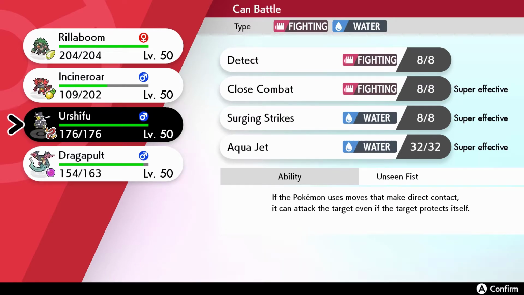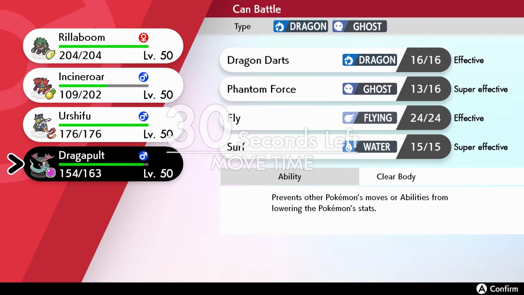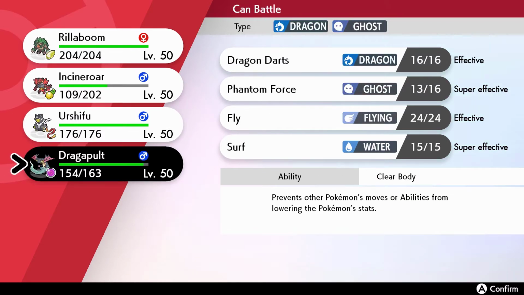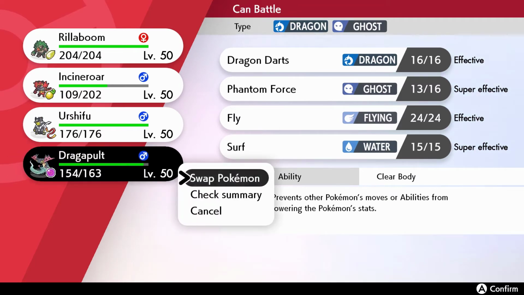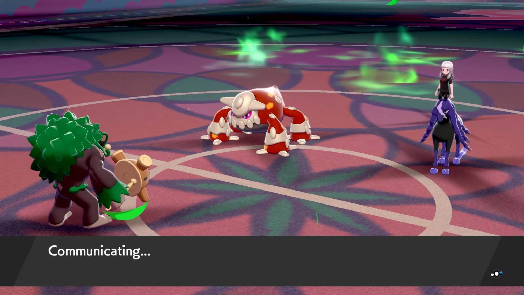Let's see. Gastrodon's still alive. Yeah, they did a good job keeping the Gastrodon alive. Urshifu can't beat Spectrier, while Gastrodon could potentially switch in. So I'm going to have to bring in Dragapult. Well, unless I go for Close Combat into the Heatran, that's an option. And if they switch in the Gastrodon, then that gets knocked out and I can Surging Strikes the following turn. I think Dragapult is the play though.